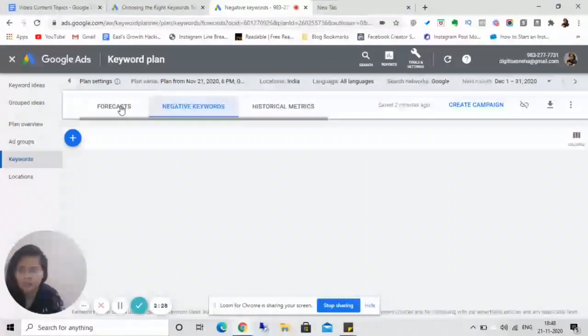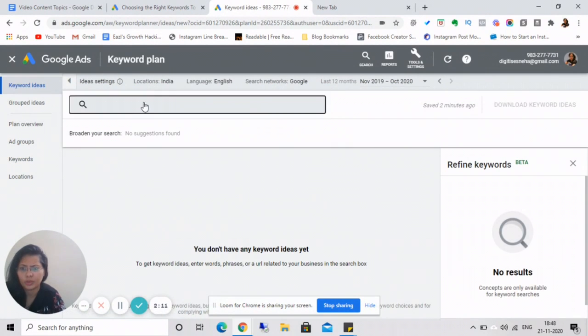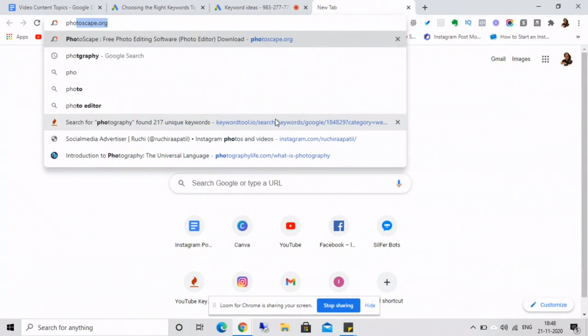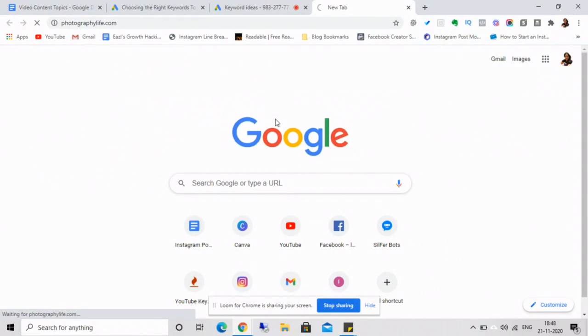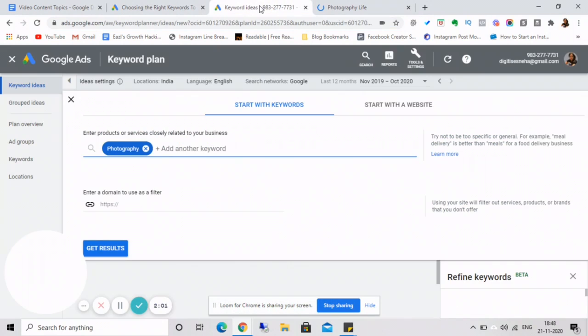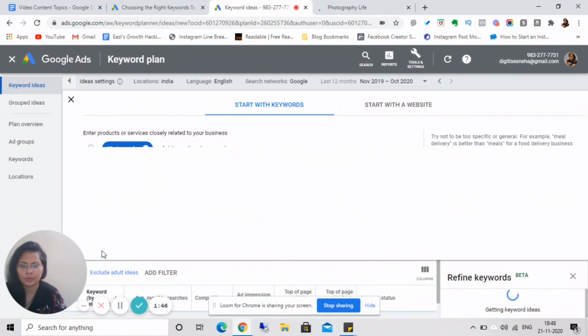So that's it for this keyword search. You can also select new keywords if you have to plan. So you can get different keyword ideas too from this. You just have to click here and you can write it down. But you need to put your website name. So for a while I will put a dummy name for your website. Don't do that, I just want to show you, that's why I'm doing it. You can check with your website address.